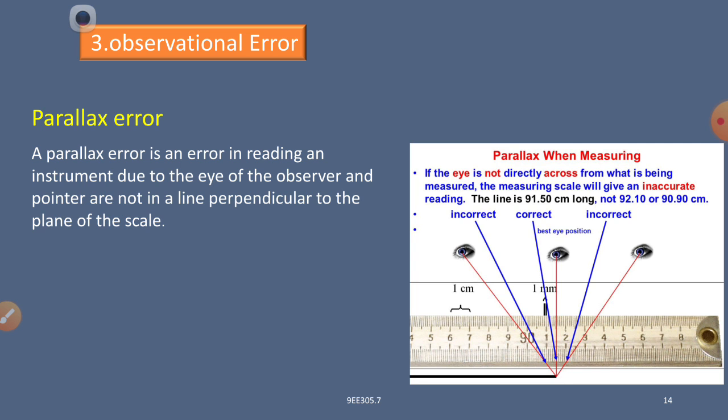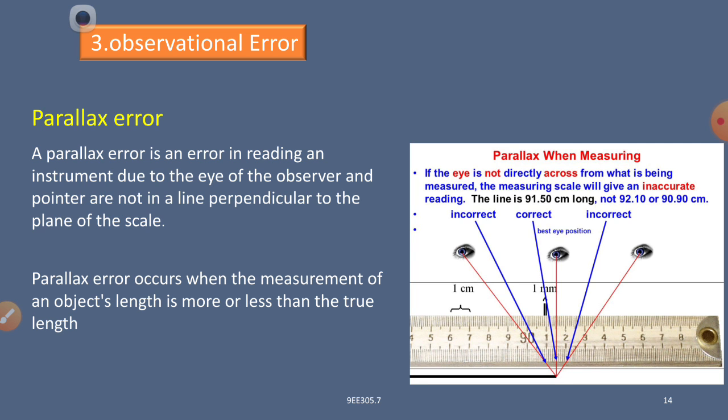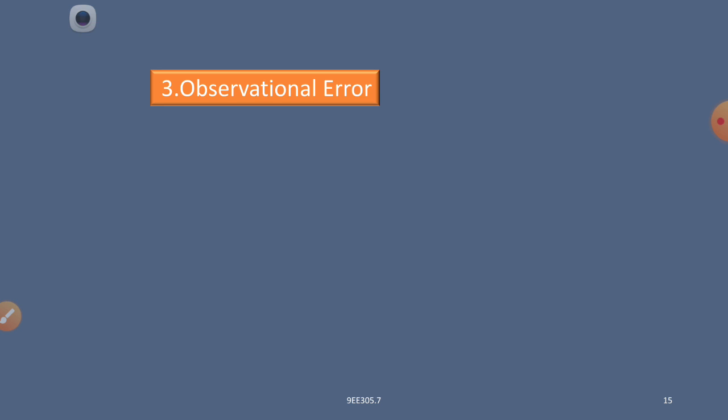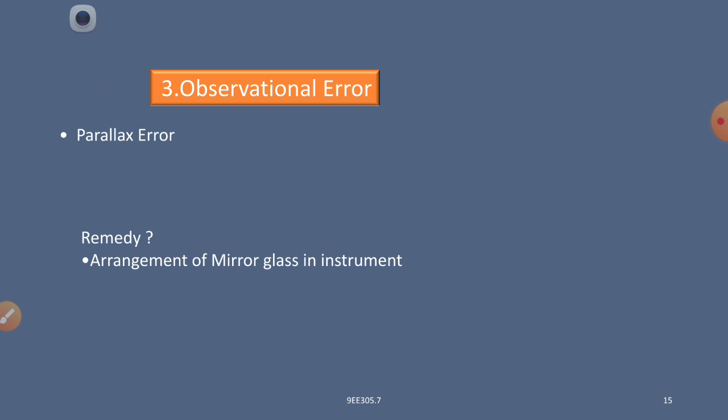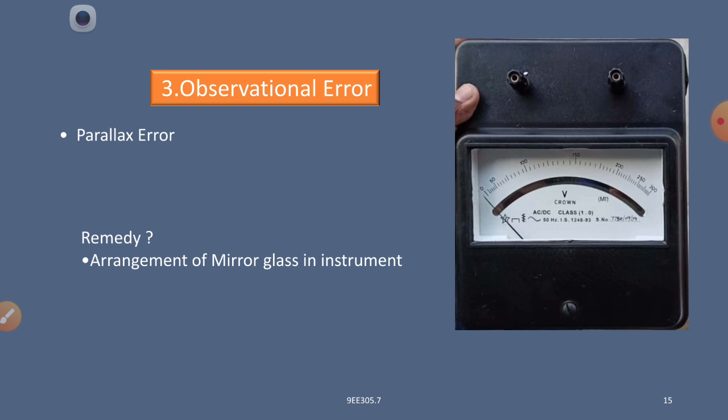So how to overcome this? The parallax error occurs when the measurement of an object's length is more or less than the true length. Now how are we going to avoid this? The parallax error remedy is the arrangement of mirror glass in instruments. For example, in our laboratory you can observe this voltmeter.